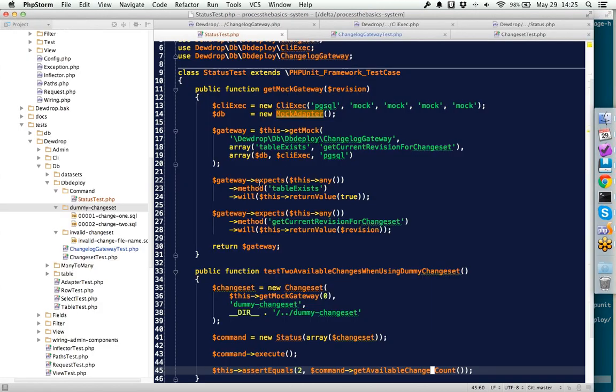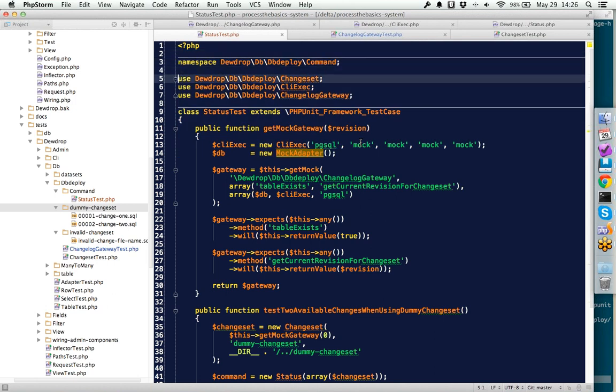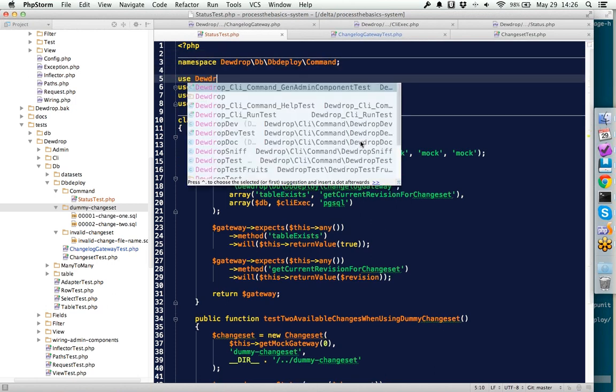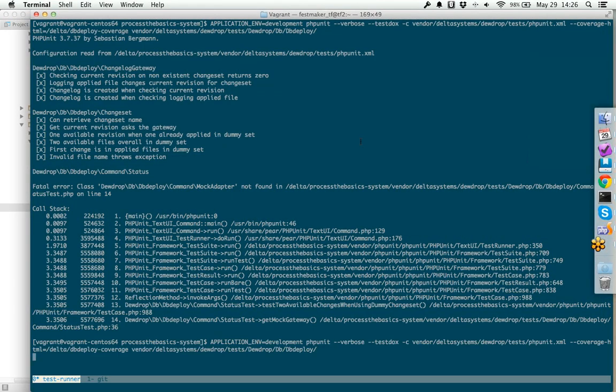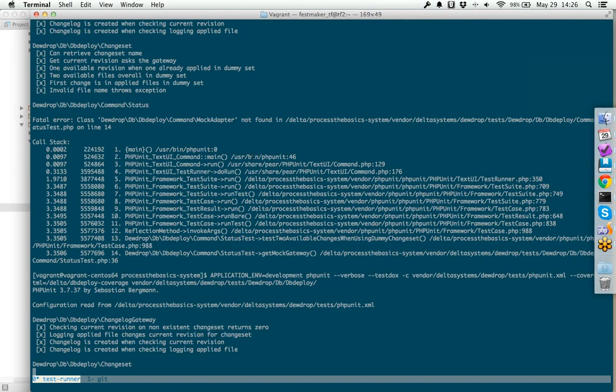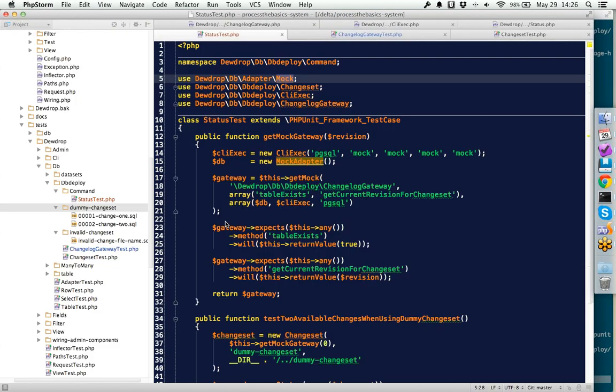And it looks like I'm missing a use statement, basically. So I've got this mock database adapter that can be used. I need to add that in here. And that's basically a database adapter that doesn't ever talk to a database server. It just runs the command. So if you're not really expecting to write to the database, it's an easier way to get up and running, and will keep your tests nice and fast. I did something wrong. Adapter. Oh, as mock adapter.